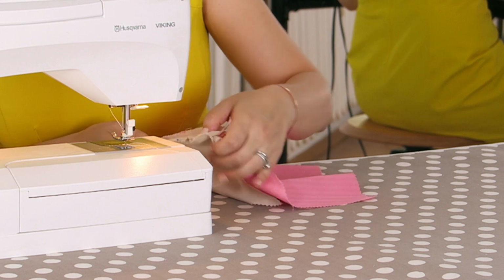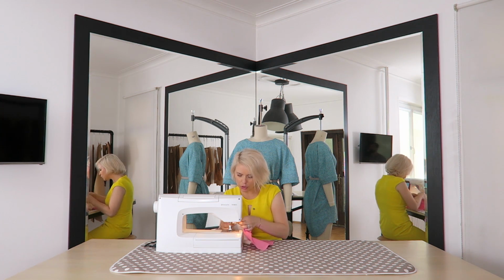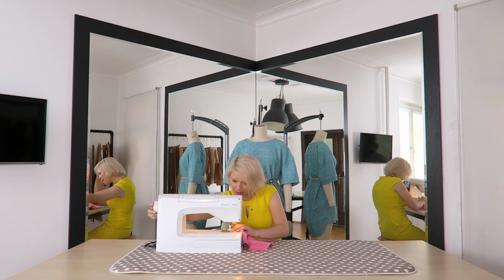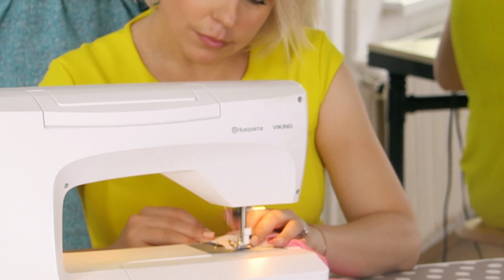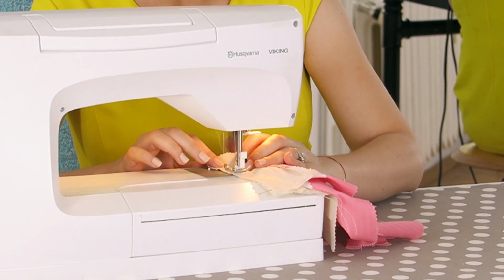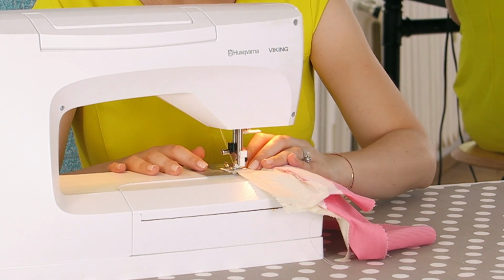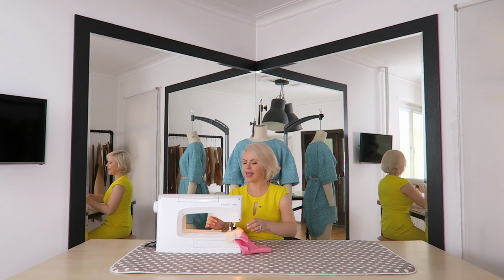So one more stitch. And then make sure that they're aligned really nicely, so that way we can attach the 2 pockets together later on. Okay, at 1/2 inch as we said. Perfect. And just go as slow or as fast as you are comfortable with. And move out those pins. Backstitch real quick. And we're done.